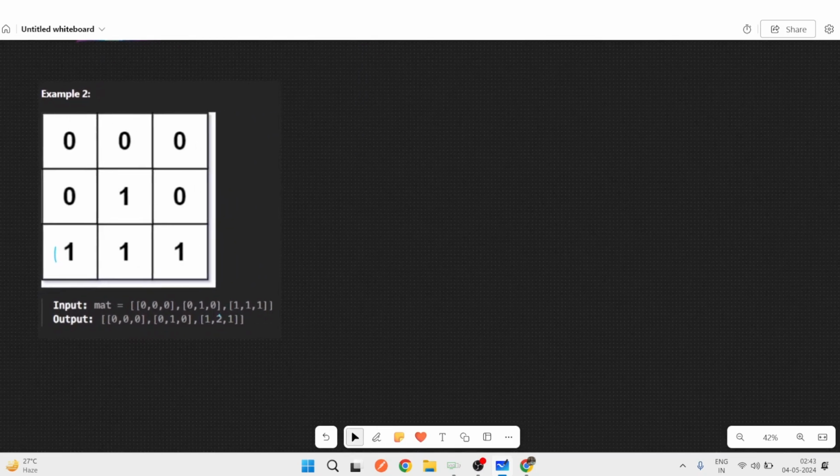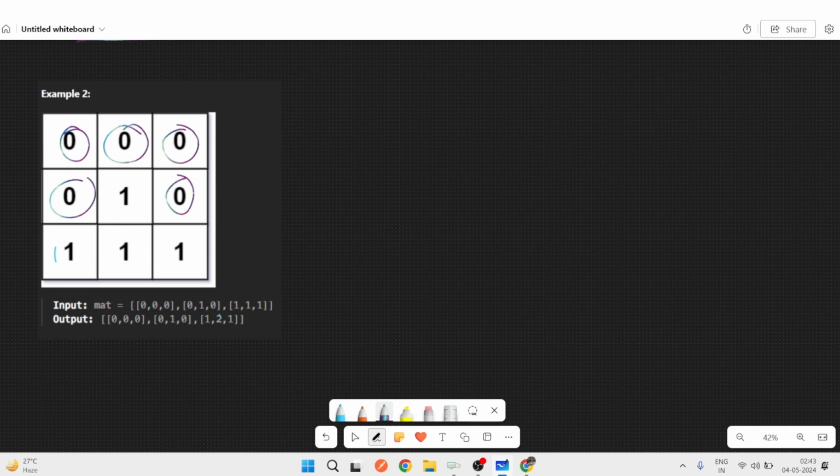So this is our problem. Let's solve it. You can check that from every 0 we will find the distance to the ones. That means first we will create a queue, and we will insert all the indices of zeros into this queue.